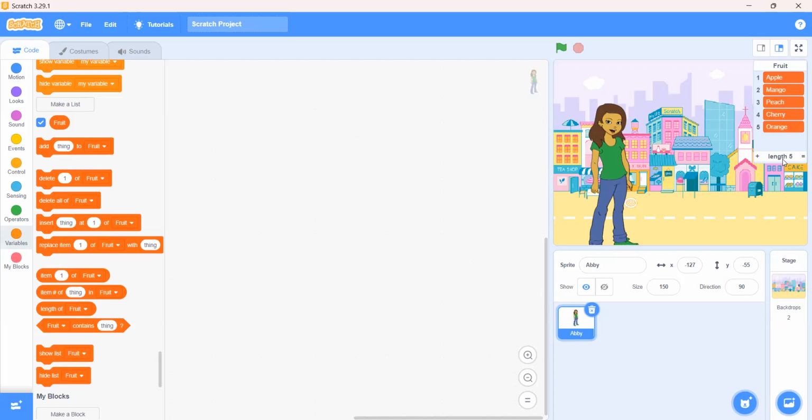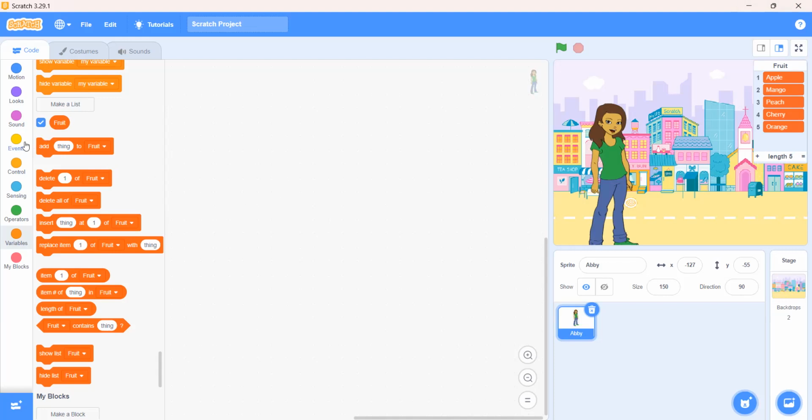All right. Now, what was happening when I was clicking on the green flag, Mina? When you clicked on the green flag, there was this list with names inside, and Abby was asking which fruit do you want. Okay, so how will I code? You will go to the sensing block and you will get the ask block in Abby's section, and then you will write which fruit do you want, and first you'll add when green flag clicked. Okay, ask which fruit do you want.